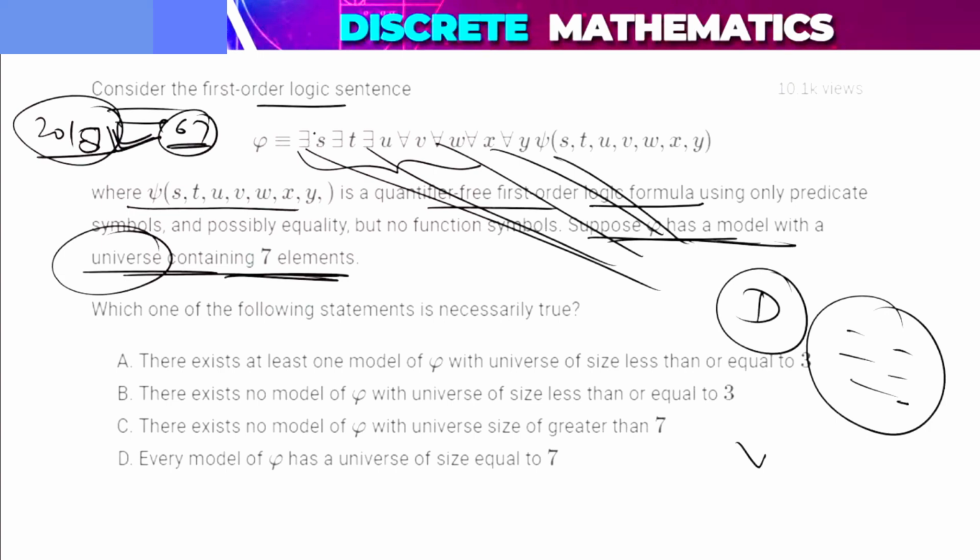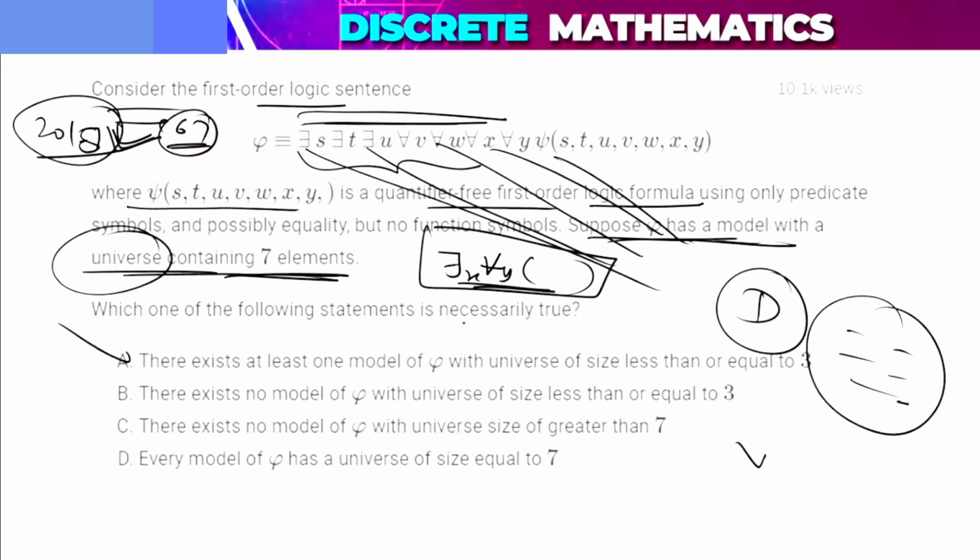I read this question, and at that time I did not have this much understanding of this model concept, but I read the complete question, and I thought about it like this. I took a small example. When I saw this template, I took a small example right at that moment. I took like this, there exists x for all y, and I analyzed it, and I marked it A. So you can see like this.